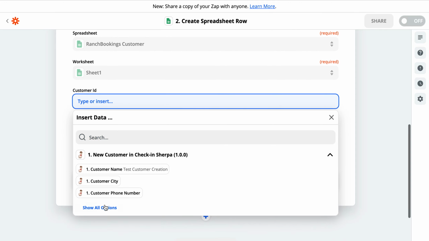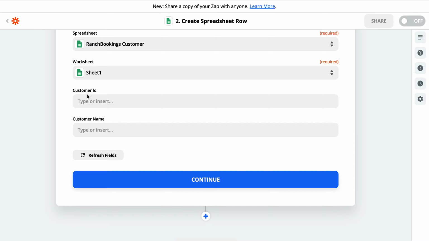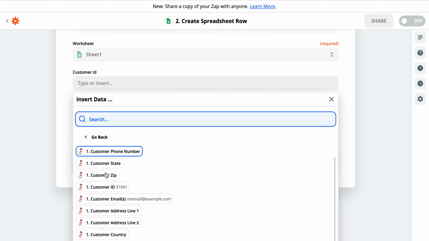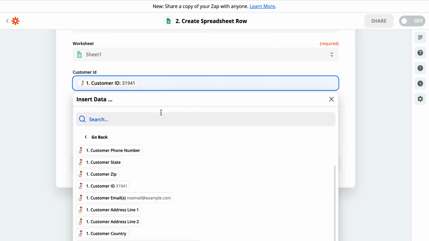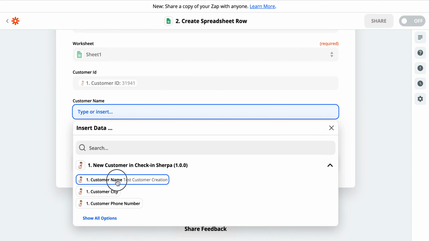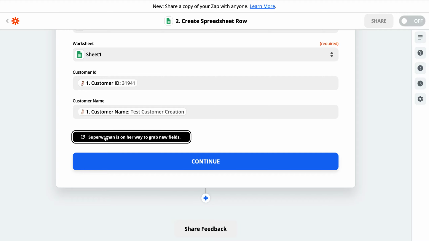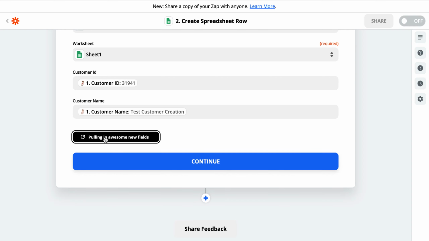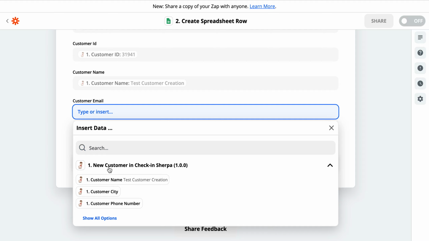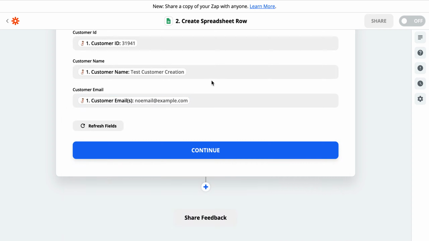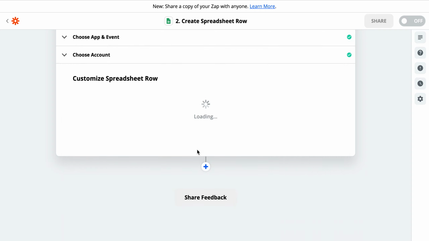So in the customer ID column of my spreadsheet, I want to put my new customer ID, this one. And then in the customer name, I want to put my customer's name. And for some reason, it's not finding the customer email because I didn't validate here. Now we'll be able to find it. There we go. And in there, I will put my customer email. And now we'll continue.